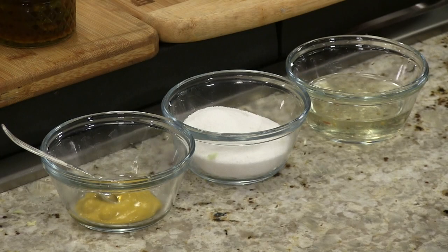Now I like a little mustard in mine. Mm-hmm. There's a restaurant down in the western part of the state that serves barbecue. They got good stuff. You know what I'm talking about? Yes, I do. They have mustard in it. I like that. Yes. So I'm going to give you the secret recipe.